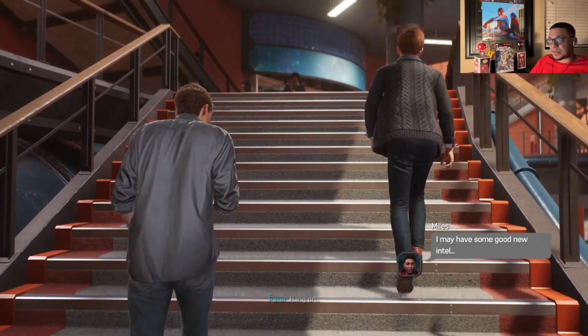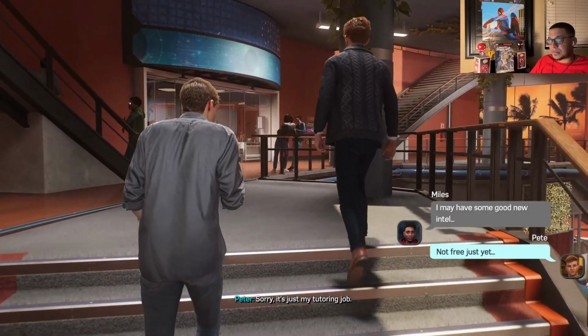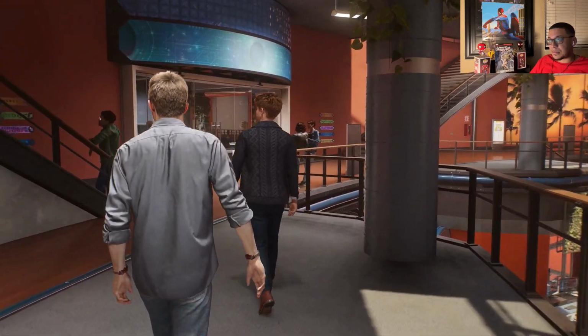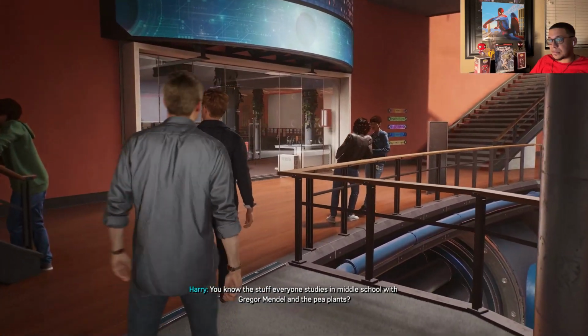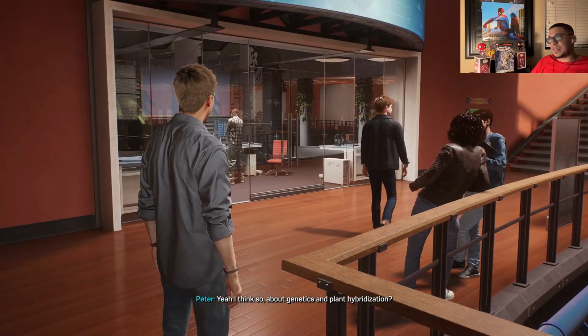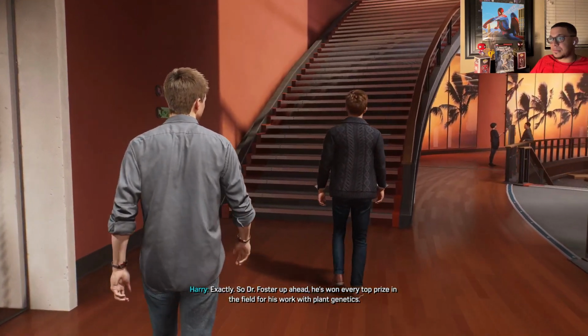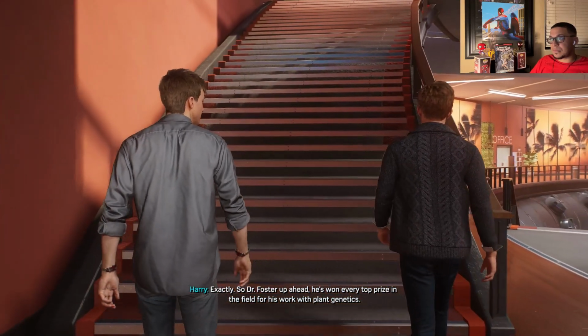Hang on. You're a popular guy. Sorry, it's just my tutoring job. You were saying? You know the stuff everyone studies in middle school with Gregor Mendel and the pea plants? Yeah, I remember that, actually. About genetics and plant hybridization? Exactly. So Dr. Foster up ahead, he's won every top prize in the field for his work with plant genetics.